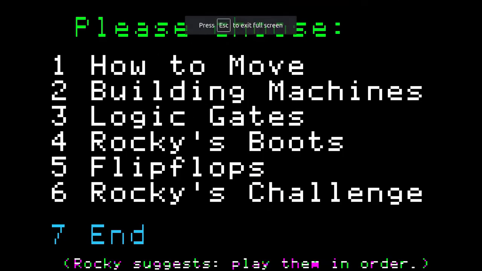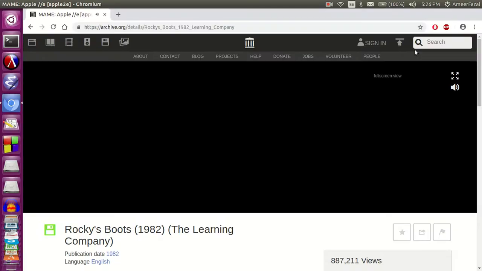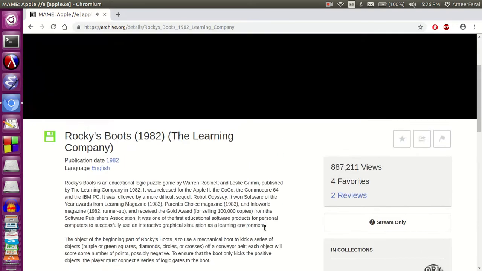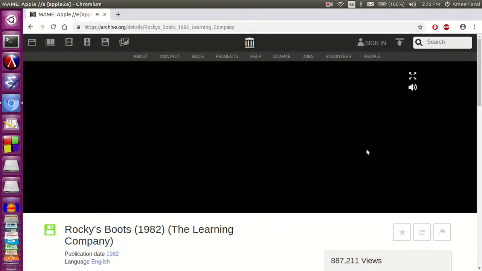Now that I'm in the logic gates, I'm waiting for them to load. Loading logic gates.